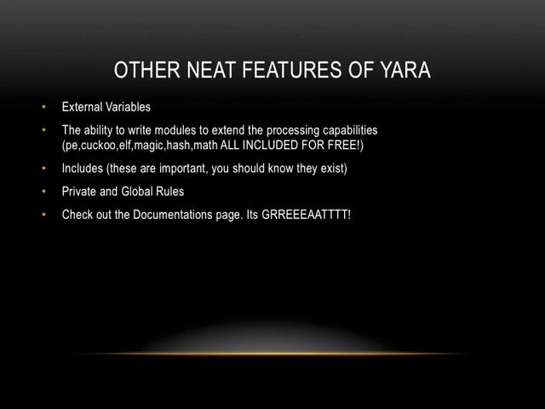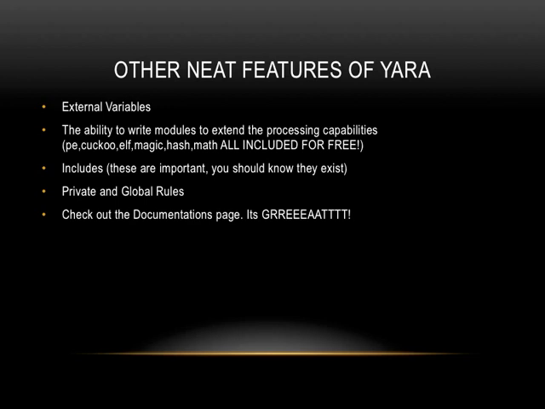Includes, which is another important feature that you should know about. If you write a lot of rules and you keep rules in a directory, you can just write one rule in a parent directory that includes all those files. Then you just run that parent rule, and it automatically includes all these rules for you. I guess it's another organization feature.